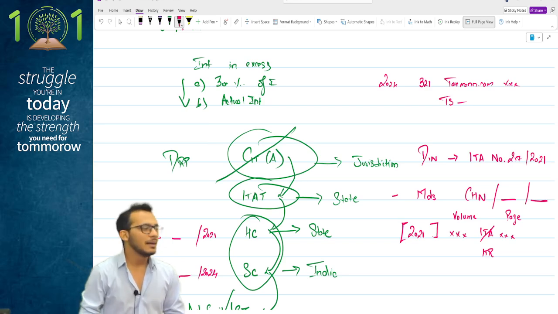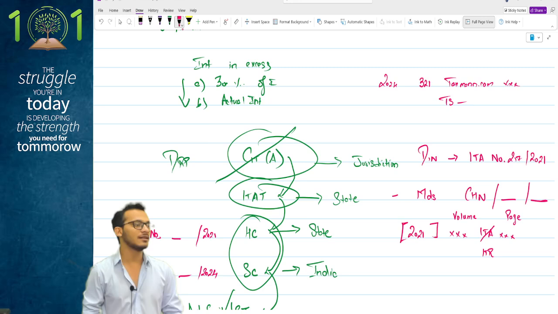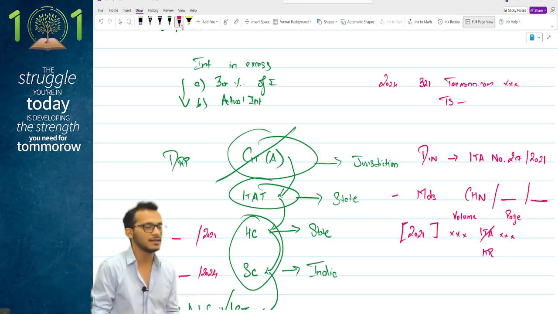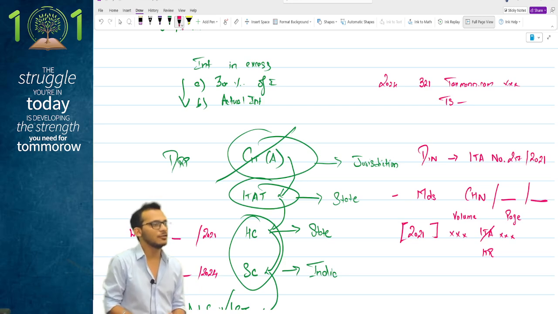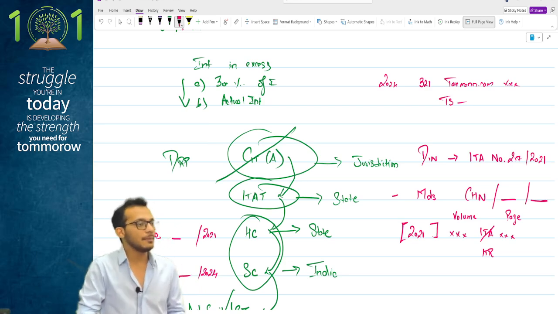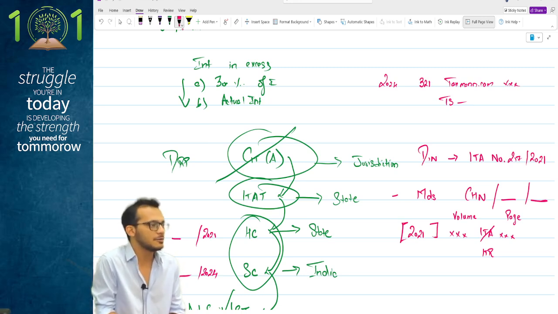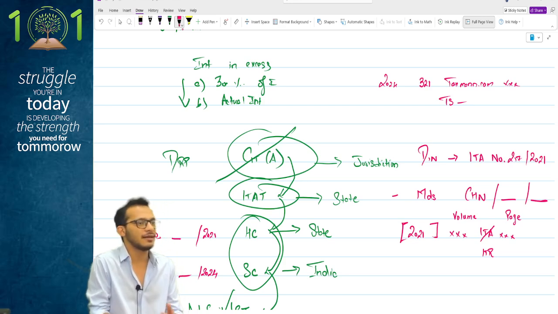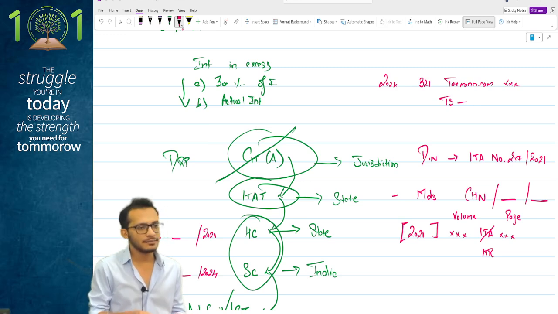Correct, not correct? The point I'm trying to make is customs is not something where you're going to do an earth survey and come back with an answer. You're going to look for a customs practice in the specific area because it depends on what you're talking about. Which means if you filed an appeal to the High Court, the High Court will look only for customs practice in the state. But if you're filing an appeal to the Supreme Court, it will look for customs practice in the whole of India. You understand what I'm saying?